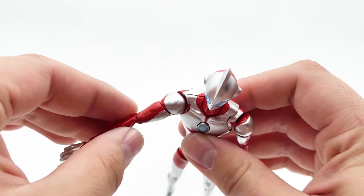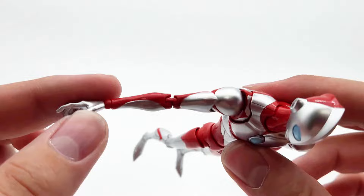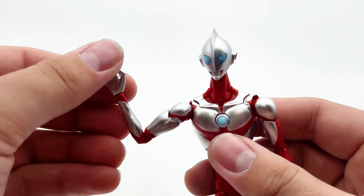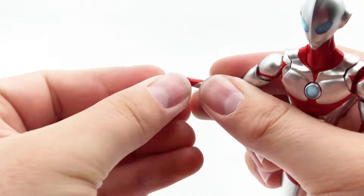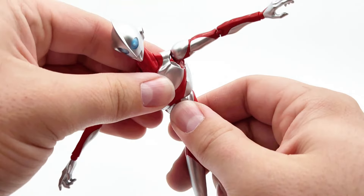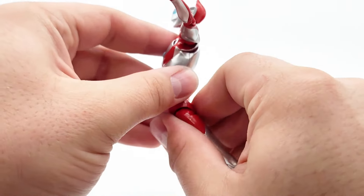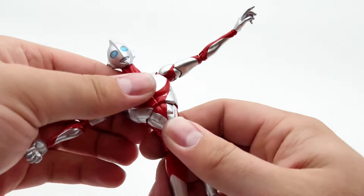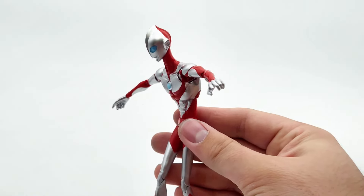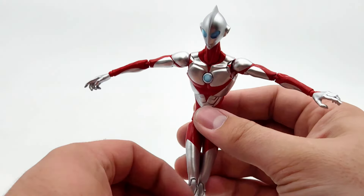There's a butterfly joint that works decently well - it doesn't really go back much, mostly goes forward. There's a bicep cut. Unfortunately, while this is a seemingly double-jointed elbow, you only get single-joint range, which is very odd. Standard ball-hinge movement is good. Torso - it barely goes forward at all. At the waist too, he needs to be moving more than this.